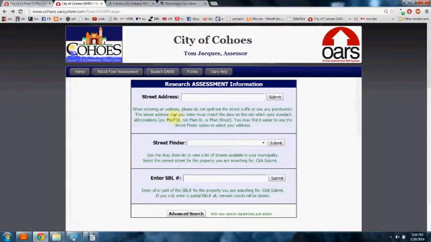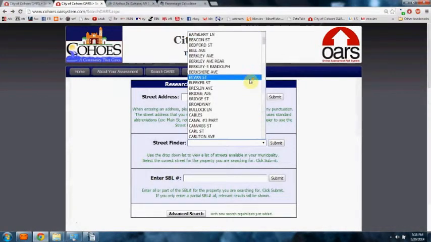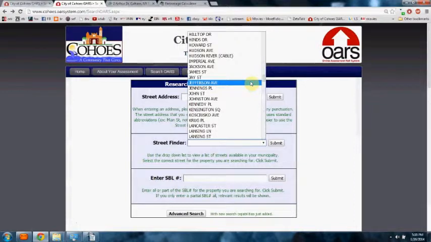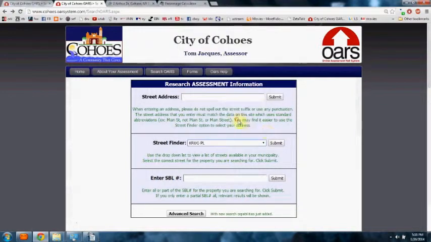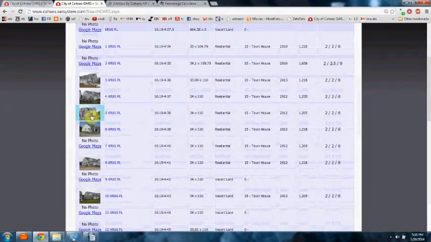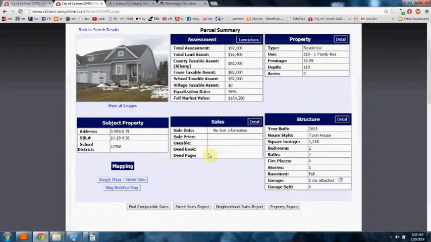If we scroll on down here, we're going to come over to Krug Court. Actually, it's called Krug Place. If you come over to Krug Place, and where are they? Here it is. Submit. What we're going to do is take a look at these homes here. These are all new homes, all built around the year 2012. You see 2010, 2013. Here's one in 2013. This was built, okay, number 3. Okay, it has no sale information. It's because it's a new house, but it has a full market value of $164,000.